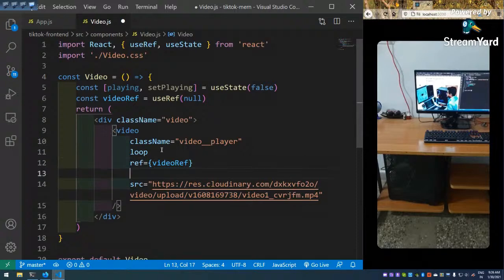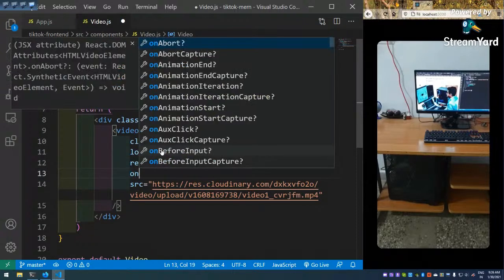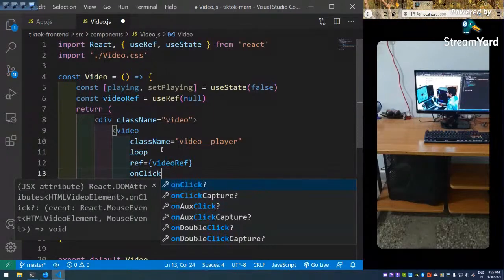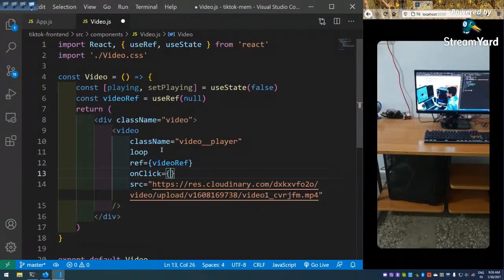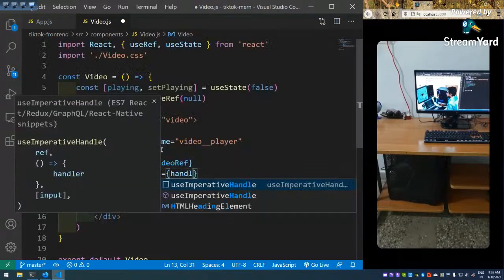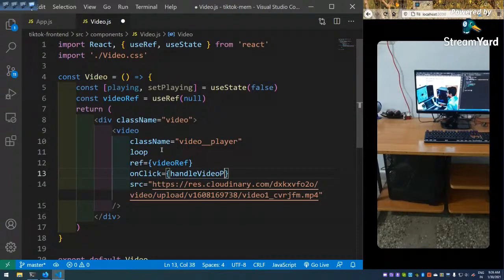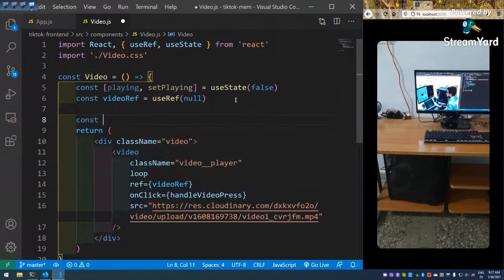So let's go ahead with onClick equal to handleVideoPress. That's why we use ref a lot, because a lot of times we have to access some DOM elements. So handleVideoPress is there, so I will come up and write const handleVideoPress equal to an arrow function.